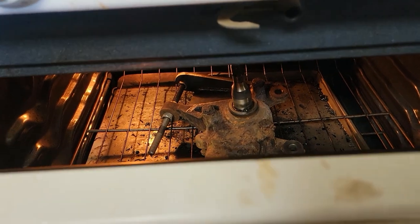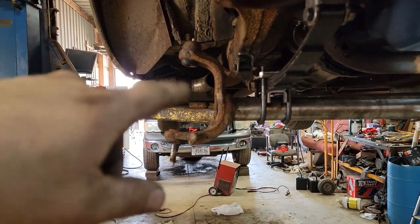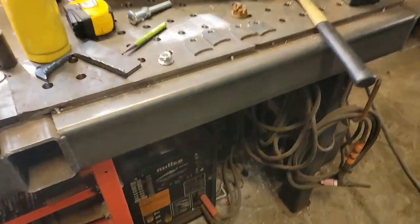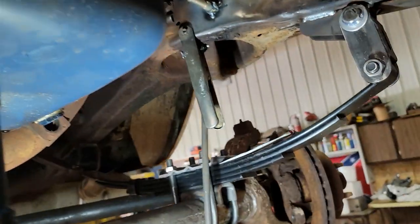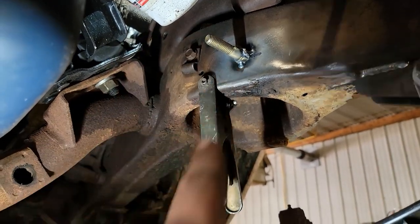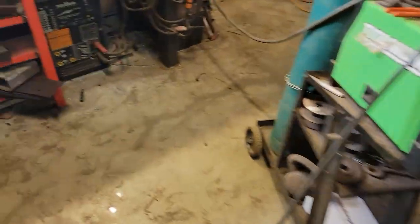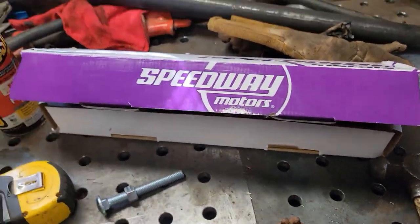I'm going to let her bake in there for 20 minutes and then let it just cool down on its own. While I'm waiting for the axle cast to finish the bake, we're working on the shocks. For the bottom, it's pretty simple - I just made these little tabs that will weld onto the axle. And then up on top, I just took a bolt and shaved the head off at an angle so it kind of matched the angle of the frame. I'm going to weld that on there and the shock will just slide onto there. For shocks, I just got these universal hot rod shocks off Amazon, so it should be good enough.